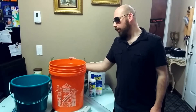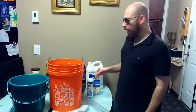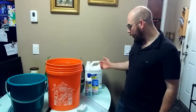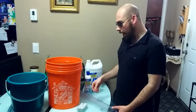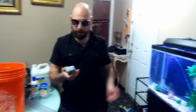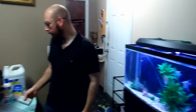The first thing you're going to need is a bucket of water filled for about four to five hours. In the water, we're going to add about five milliliters of stress coat to clean the chlorine in the water. Then we're going to need some aquarium salt, some stress zyme, a gravel vac, and a magnet to clean the inside of the aquarium. You could also use a sponge for this, but this is much more convenient.